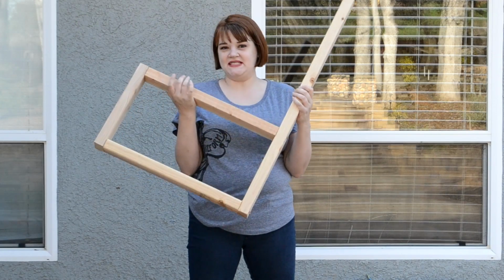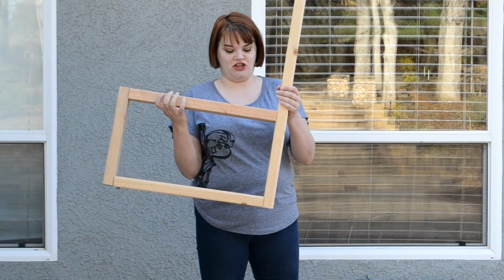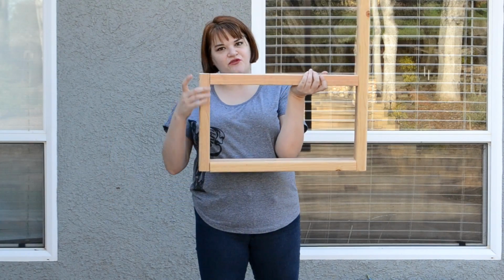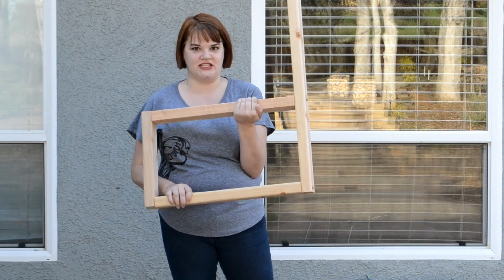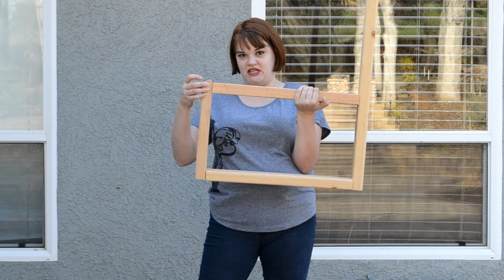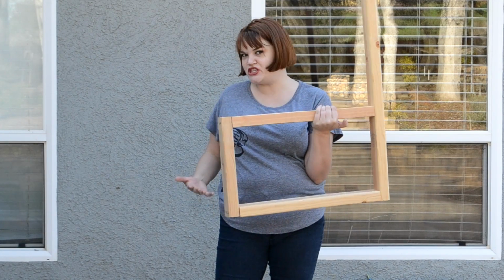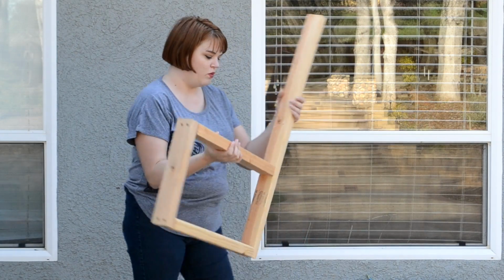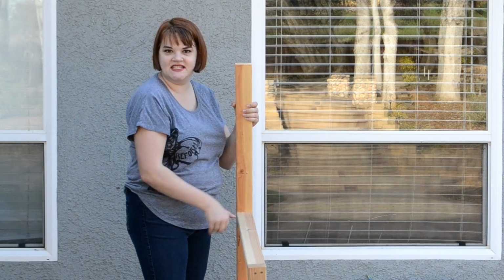This will be the basic piece that makes up both your legs and the back for your sectional. This measures 38 inches high, and this is 14 inches high, and these pieces are 19.5 inches high. So what happens is this plus the width of this piece has to measure 21 inches so that it will fit underneath those cushions and support them without going too far beyond.